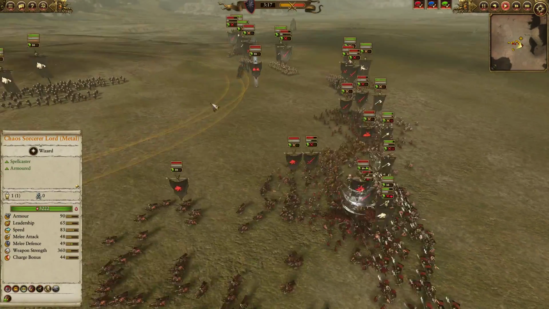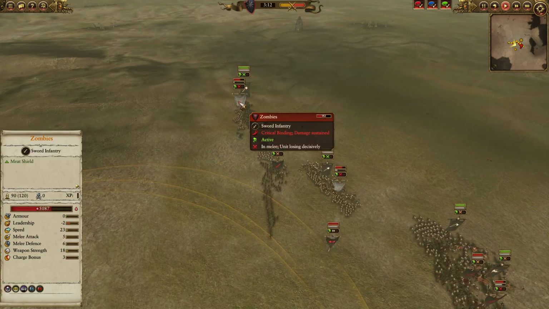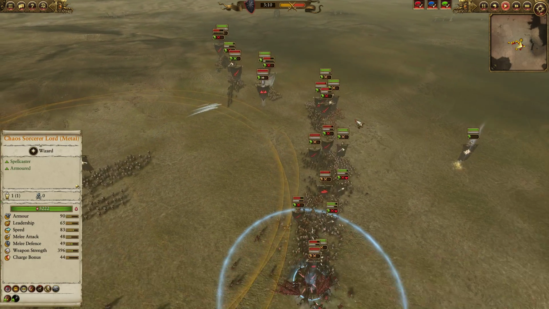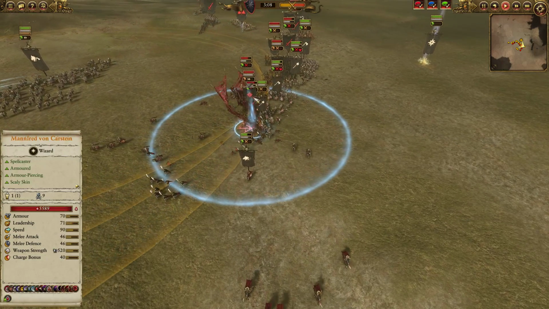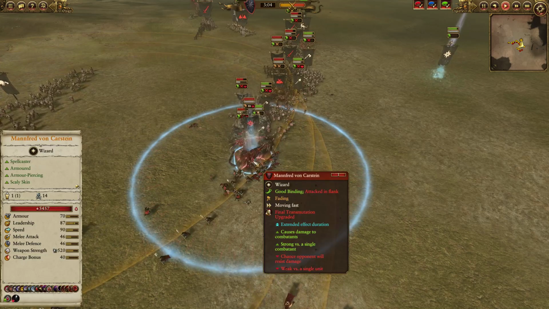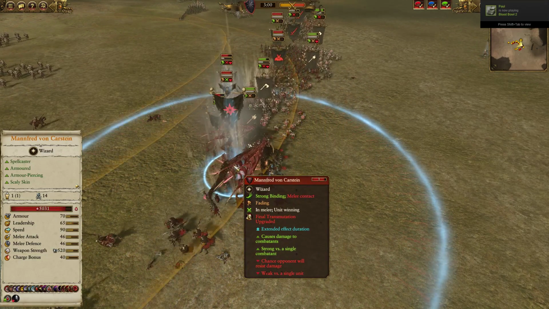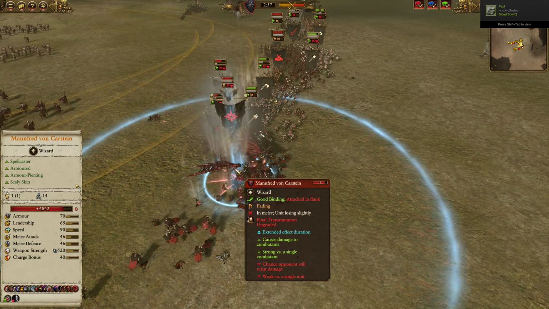So far, so good. We've got the Marauder Horsemen up and around the back, and a lot of the Vampire units are starting to struggle a little bit here. Now we are going to be dropping that Final Transmutation on Manfred himself, so let's watch what happens to his health here. He's going to start taking some ticks of damage, and yeah, pretty solid so far.